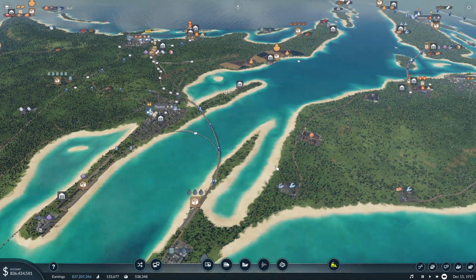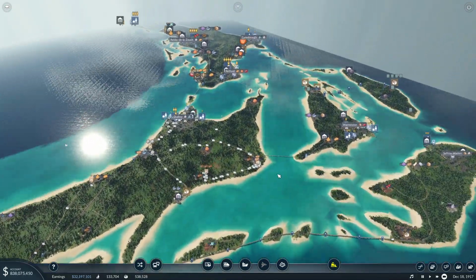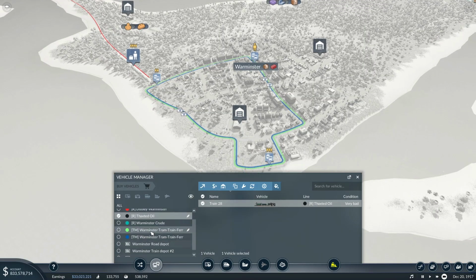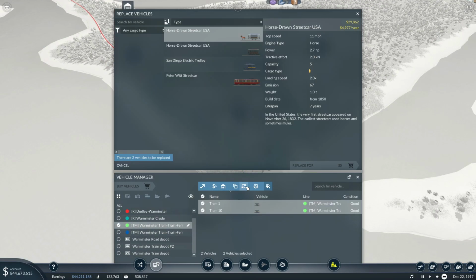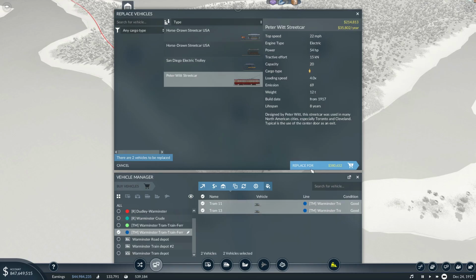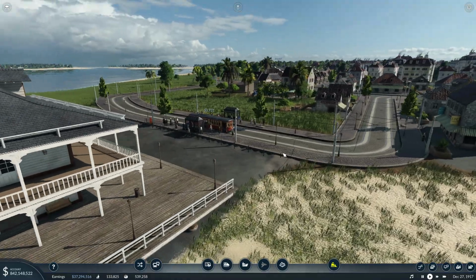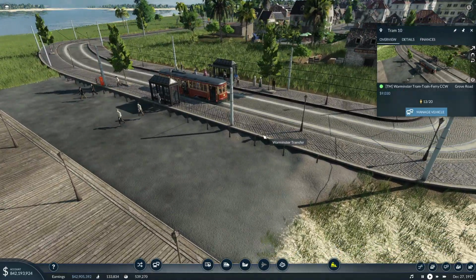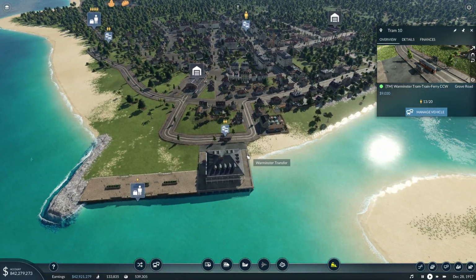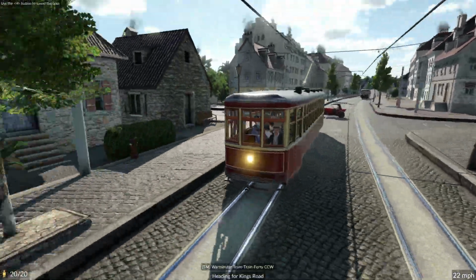But other than that, guys, I think this was a really good episode. Oh, trams. Yeah, actually, let's get some new trams in. Where do we want to put them? Where do we want to start? How about Warminster? After all, that's where we started, so it only makes sense. Let's go ahead and swap these out with these streetcars. The Peter Witt streetcar. Those look awesome. Let's see if we can find one in motion. Yeah, these look great.